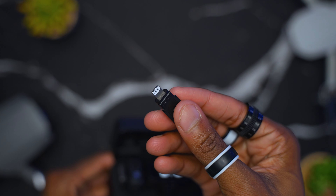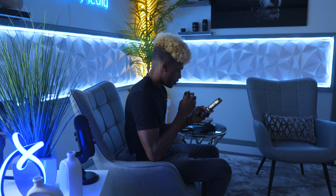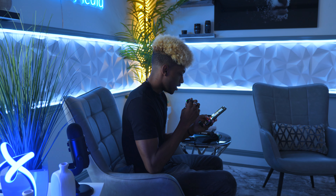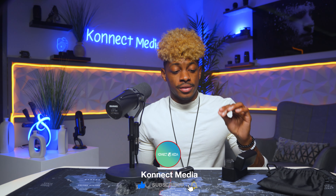Overall the DJI mic is an excellent wireless microphone system that's easy to use, reliable, and has long-lasting battery life. If you're in the market for a wireless microphone, I highly recommend giving the DJI mic a try — it's so simple and small you can't overlook it. It also comes with extra adapters including a USB-C adapter so you can use it with your phone. I actually use it for some of my TikToks — I just plug the receiver into my phone and I'm recording audio in seconds.